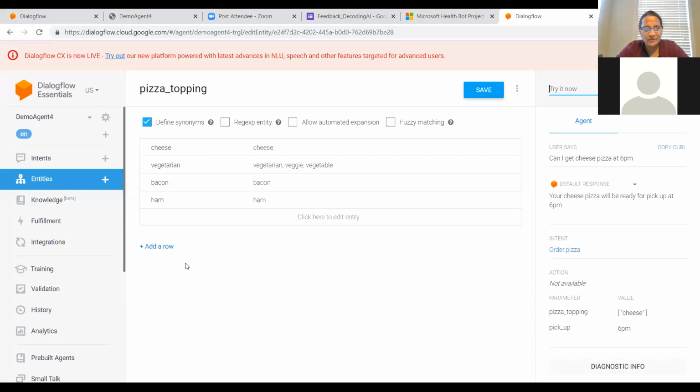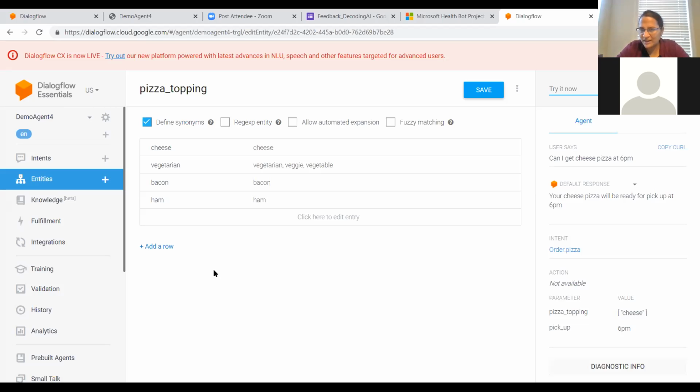And this is what you have to do. So you have a simple working chatbot. You have training phrases, you have given responses, you have created entities and captured their values, and it's working fine. Now I want to add a document to it which answers the calorie related questions.